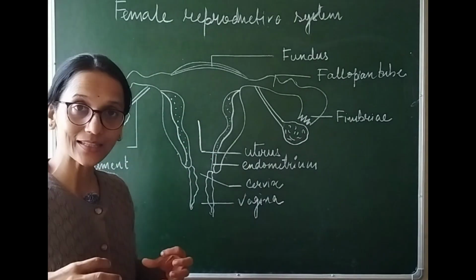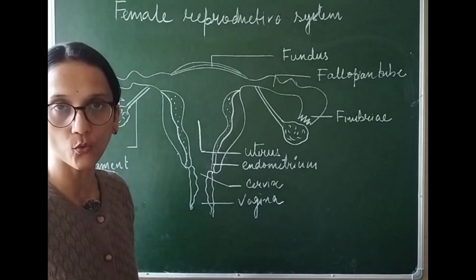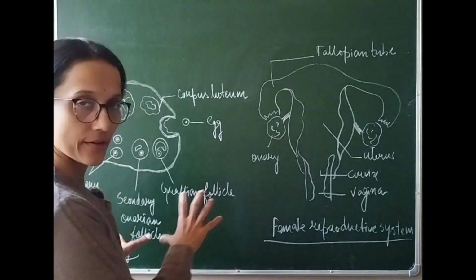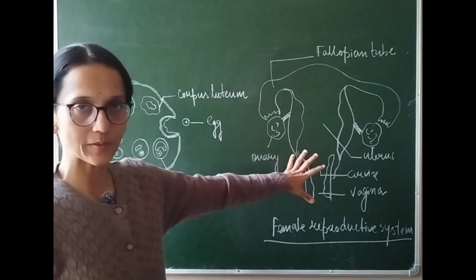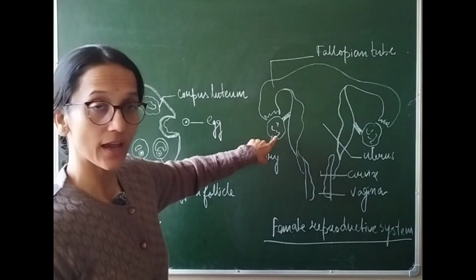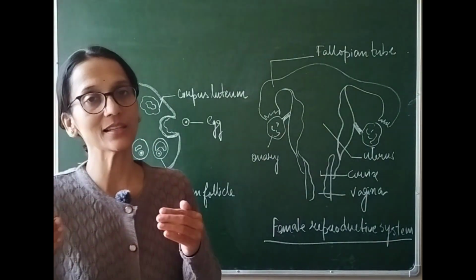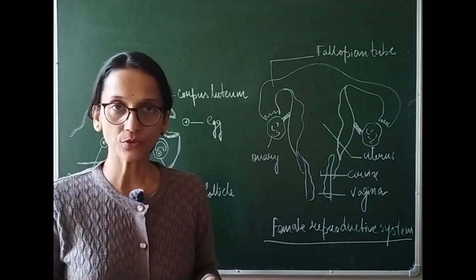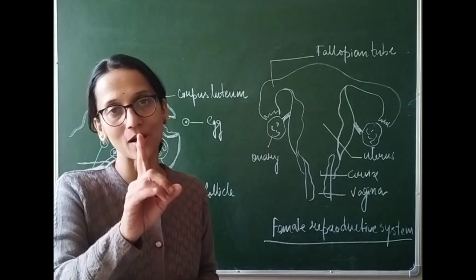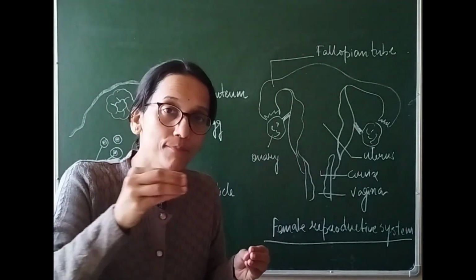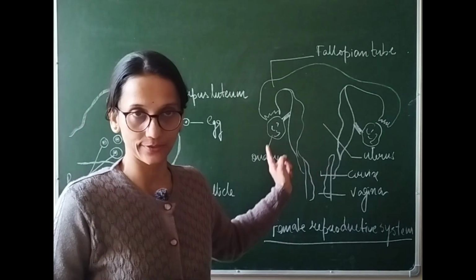Now let us discuss what exactly happens inside the ovary that leads to the formation of the ovum. Now I have drawn two diagrams here. One is the enlarged diagram of the ovary, and second is the female reproductive system. So we are going to see how this ovary actually works. Now the ovary has many potential egg forming cells, out of which every month in any one of the ovaries alternatively one egg is formed. What I said, that there are many cells which can become an egg, but any one matures every month, alternatively.